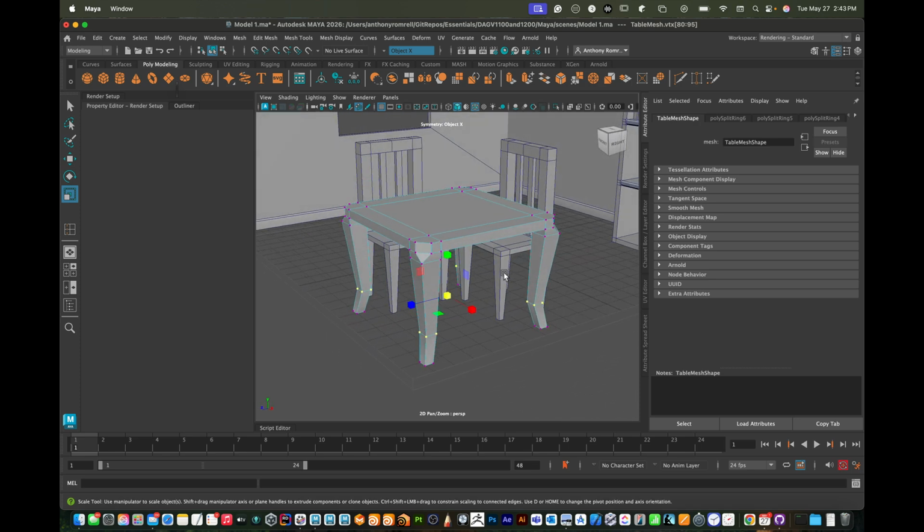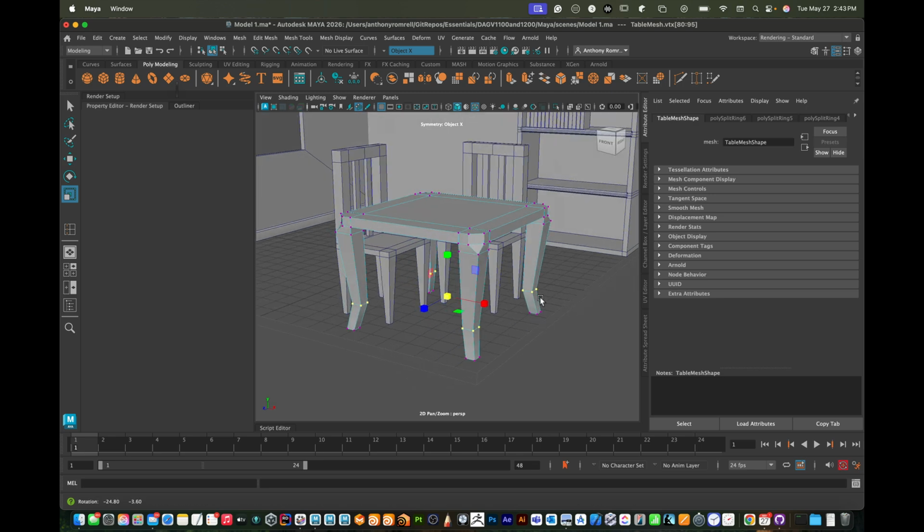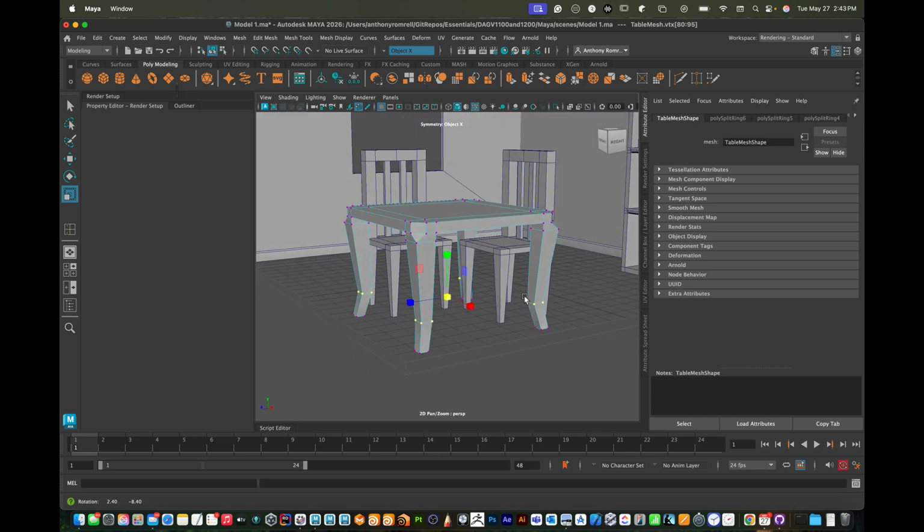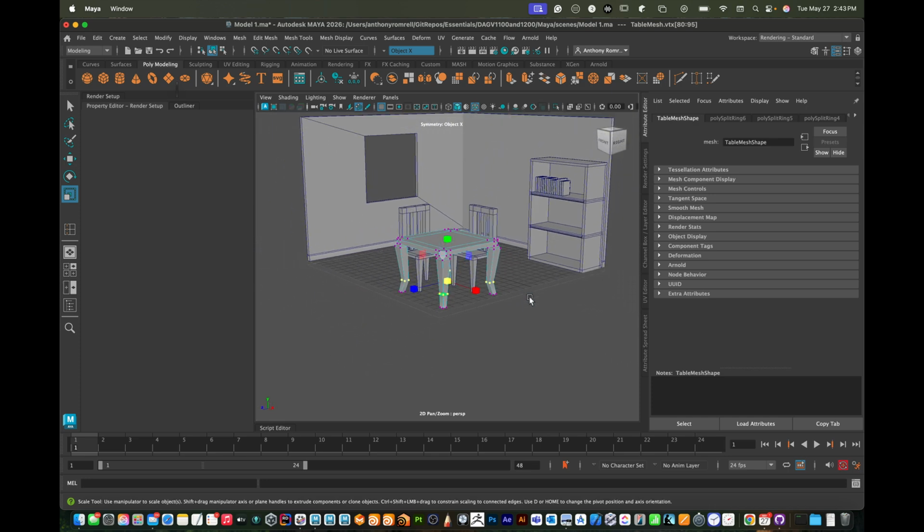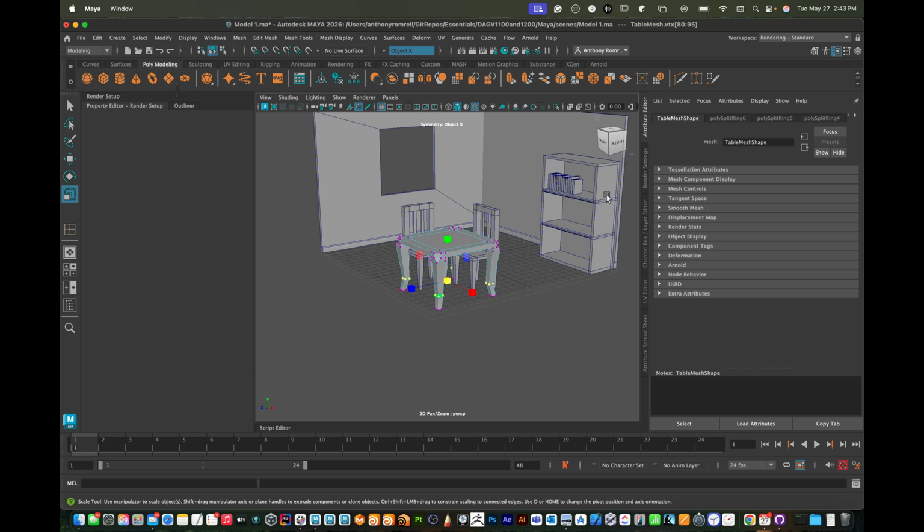So now we've got some cleaned up geometry. We deleted our history, we froze our transformation. We used our multi-cut tool and our insert edge loop tool to clean up our models. We renamed our models. So we're taking a new place. So what I want you to do now is go through your models, clean them all up, maybe add a little bit to the books, the bookshelf, a little bit to the table, a little bit to the chairs. Just enhance them with these new tools. And you could base your design on your own design, or if you find a design, you can do that. But that's how you clean up your models.